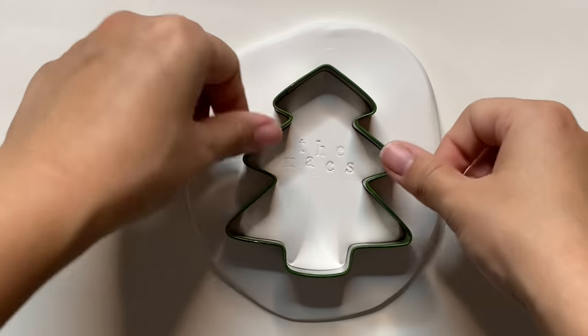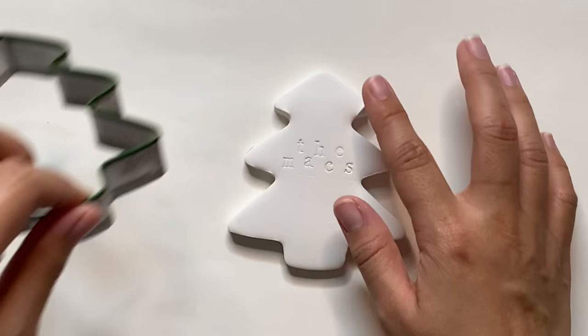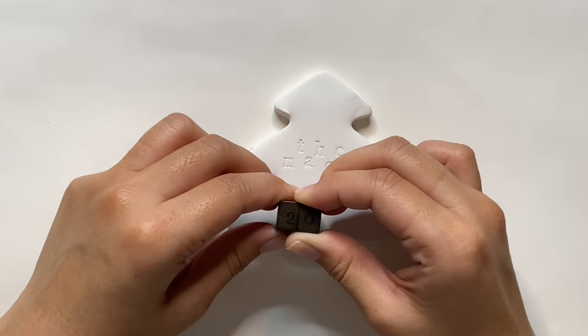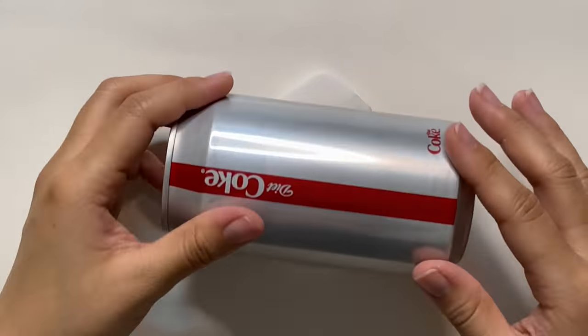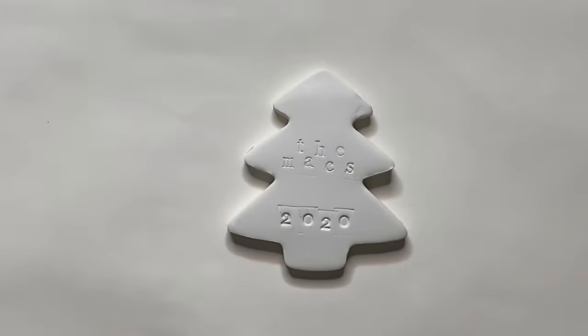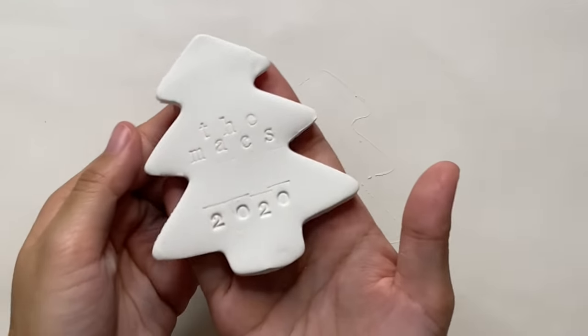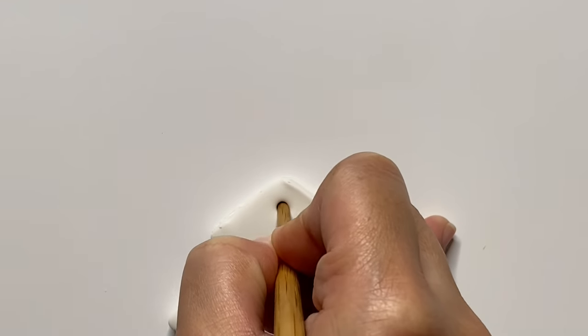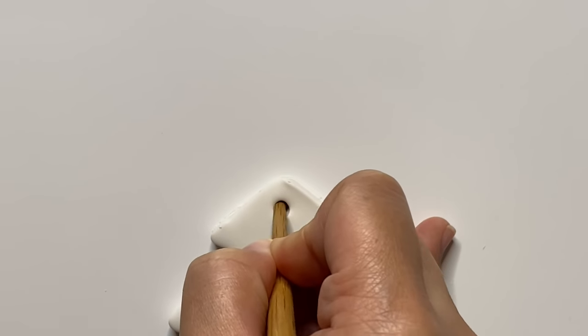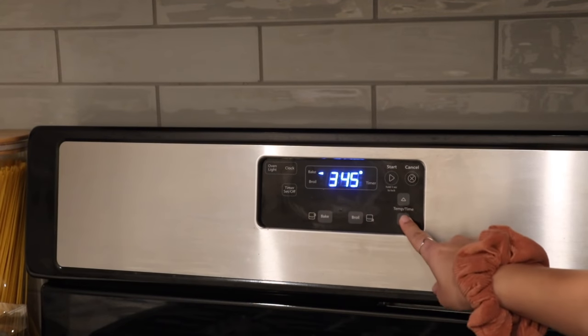After that, I'm going to use a cookie cutter to cut my shape out. I actually did this after stamping because I found that it was easier to center all the words, but you can do this in whatever order that you would like. I found these for super inexpensive and they were just perfect for my ornaments. If you don't have cookie cutters, that is totally fine. You can also create freehand shapes by cutting it with a butter knife or use things like jars to cut out perfect circles. Don't forget to add a hole at the top for all your ornaments. I'm just using a chopstick to do this.